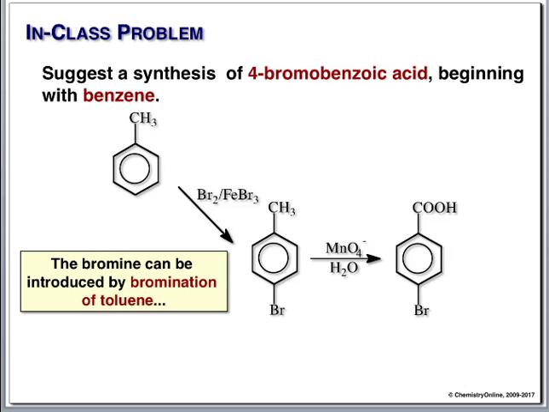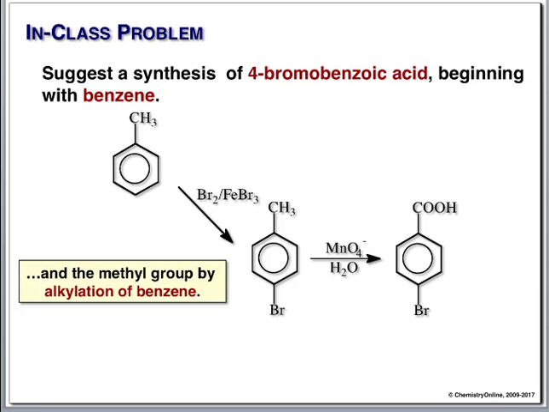Now we have a new synthesis problem. We're starting with benzene, and we need to make toluene. How do we do that? Well, we're adding a methyl group, aren't we? That's a Friedel-Crafts alkylation. So we're simply going to take benzene, and we're going to alkylate it. Going to use something like iron(III) bromide and bromomethane, or aluminum fluoride. And we have done one of the synthetic pathways.